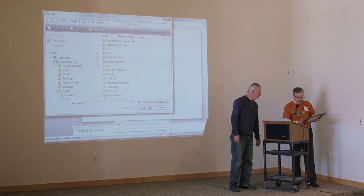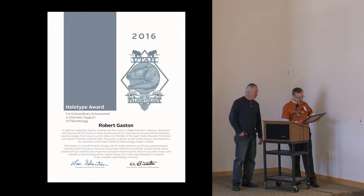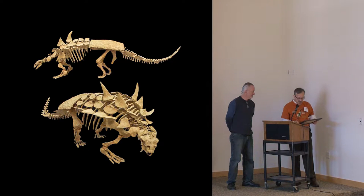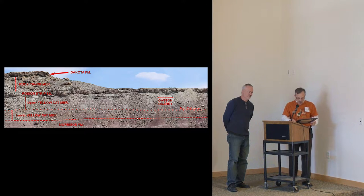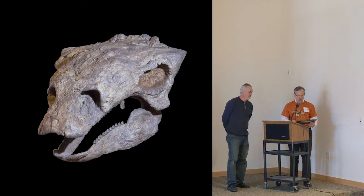The 2016 Holotype Award for Extraordinary Achievement in Volunteer Support of Paleontology goes to Robert Gaston. In 1988 and 1989, Rob Gaston, working with the Carbon College Prehistoric Museum, discovered and reported the first bones of what would prove to be a new species of holacanthid ankylosaur, Gastonia Burgei, from a quarry in the Yellow Cat Member of the Lower Cedar Mountain Formation just outside of Arches National Park. That quarry is known as the Gaston Quarry, and Gastonia is the namesake of the Utah Friends of Paleontology chapter in Moab.